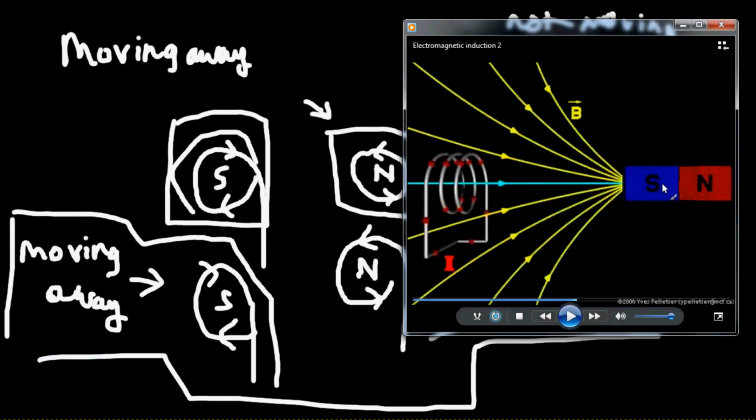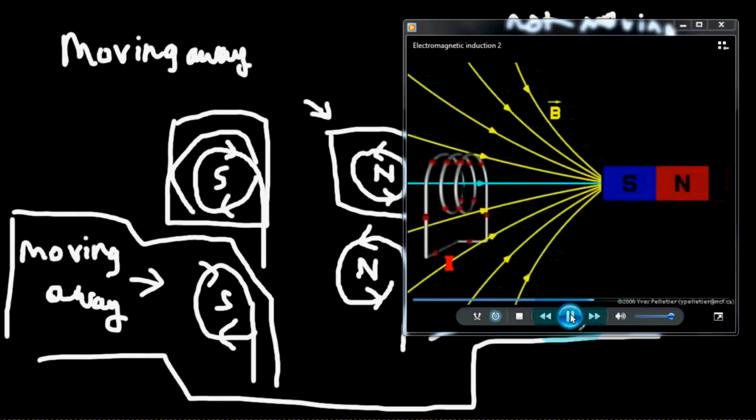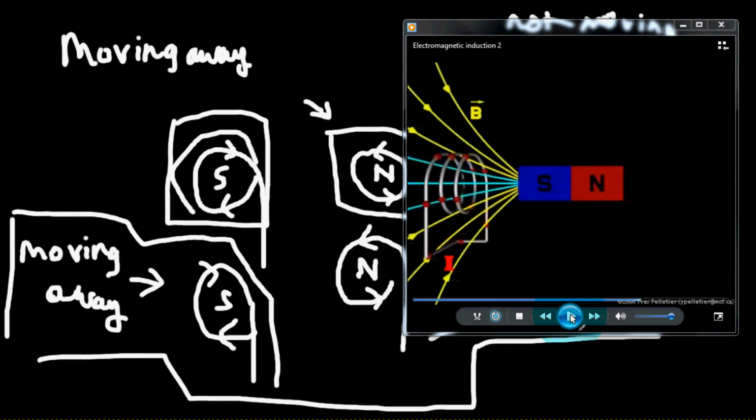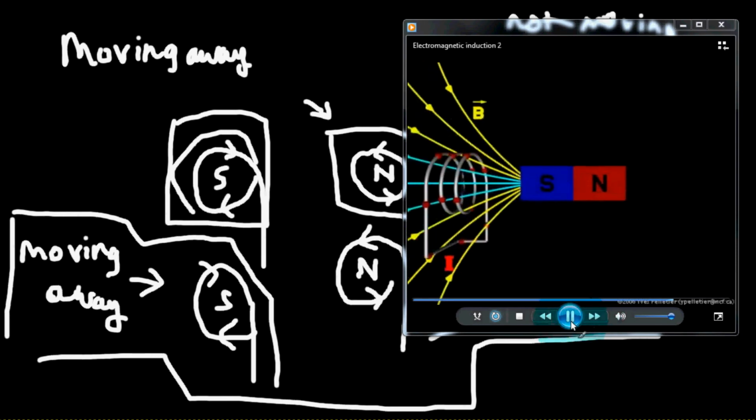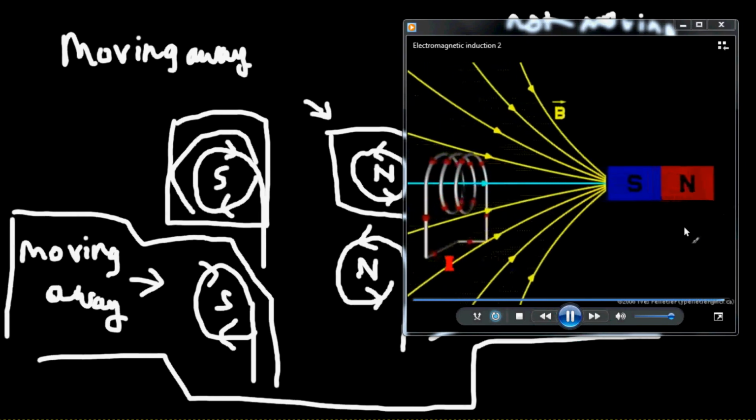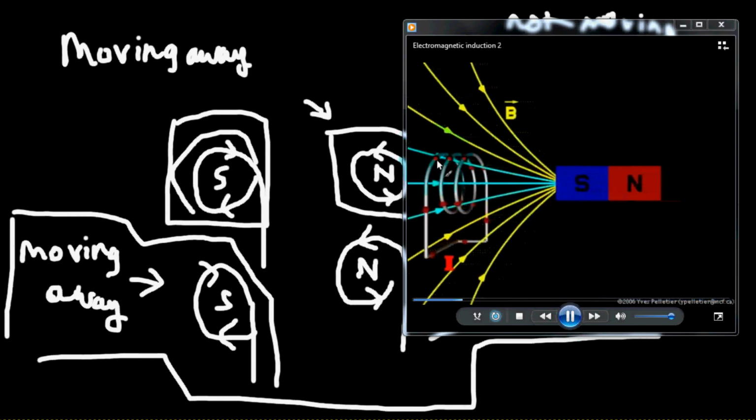And similarly, if we bring up, we pause here now. When I play it, you will see the south coming closer. So you can say that the coil will want to repel the magnet away. So it'll develop a like charge, and so it'll be a south charge on this face over here, and hence the red spheres will start moving in a clockwise direction. There you go, they're moving in a clockwise direction. And the same thing applies at the closest point, which is somewhere here. Yeah, there's a little pause over there. Even when it reaches here, you'll see a little pause. At that point, the red spheres do not move, indicating no current.